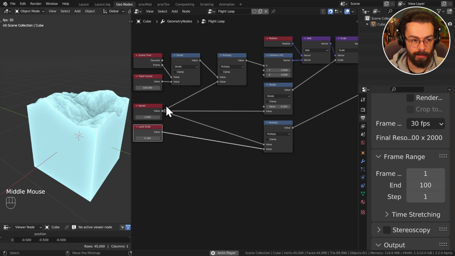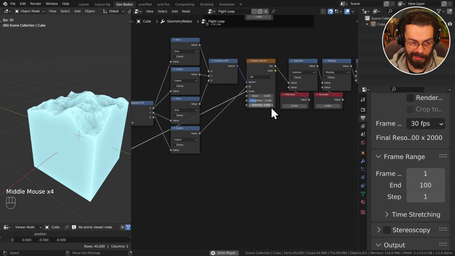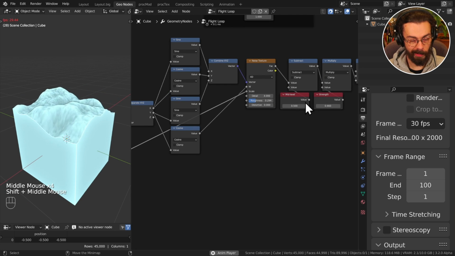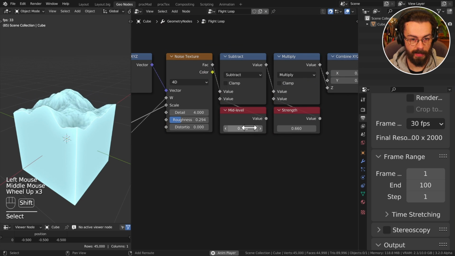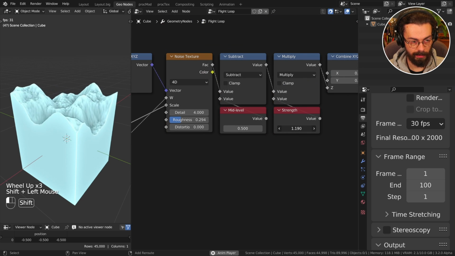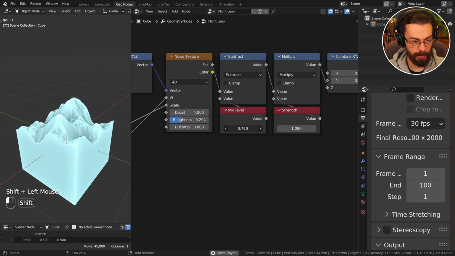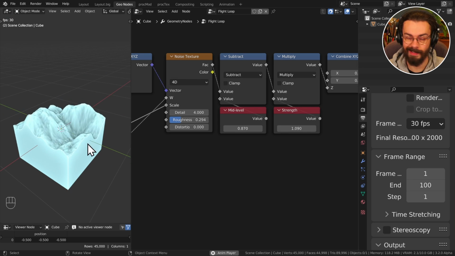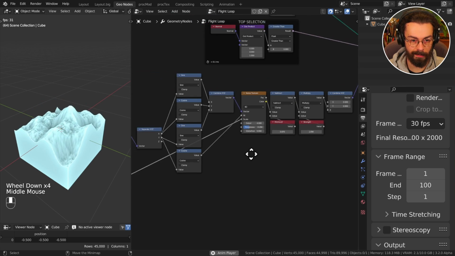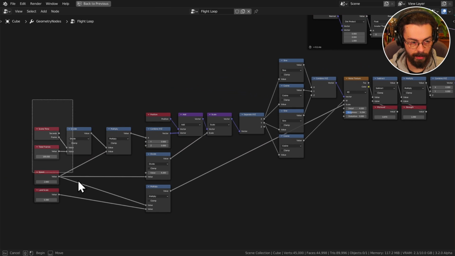Okay, so now we have a little bit of a faster scrolling speed, but it's still looping. It's still doing our perfect 100 frame loop. Perfect. I can control my mid-level and my strength however I want. Maybe I make it a little bit lower actually. So there we go. We've learned how to loop noise. We've learned how to make a side scroller, which is perfectly our frame length. If you wanted to pause and take a screenshot of the nodes, here they are.